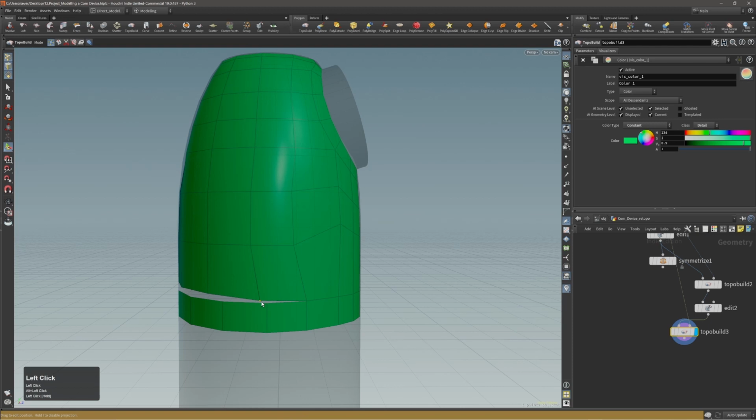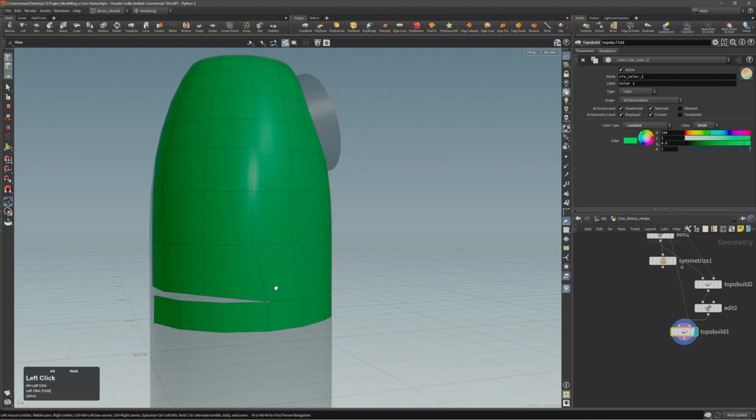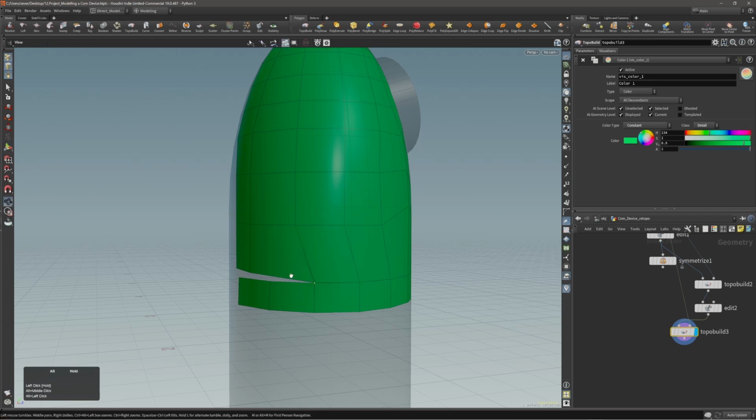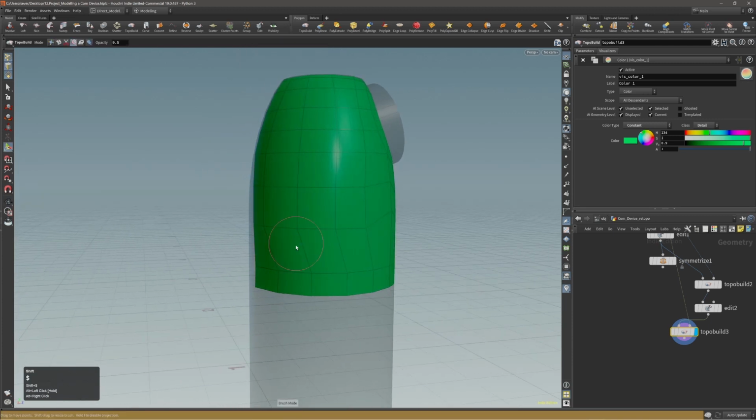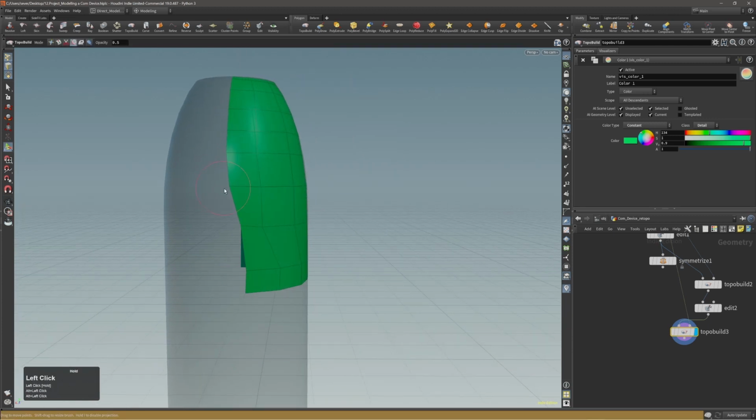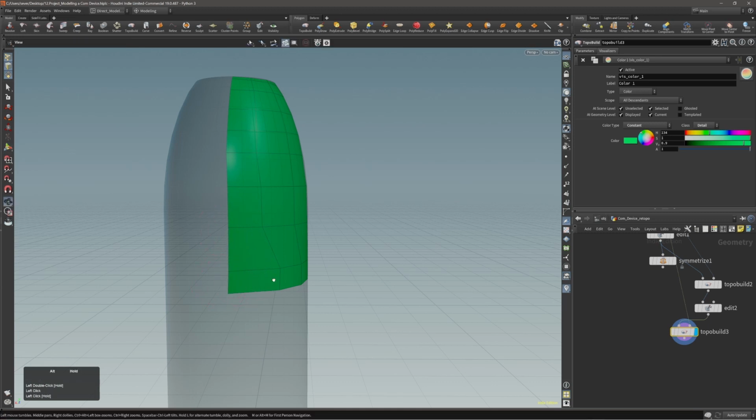Quickly, let's see what we did here. And let's use brush to make these where we need them.